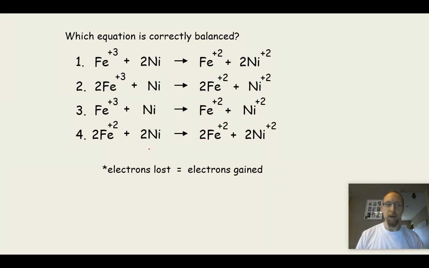So how do we do this? Well, we got to look at our electrons lost and gained, but you got to also account for the number of each atom or ion that's present. So like there's 2 nickels here, and there's 2 nickel ions. So when we look at our electrons lost and gained, you want to account for that too, for the total number of electrons lost or gained, and you're looking for the one choice where the electrons lost equals the electrons gained. So like number 1 here, let's look at this.